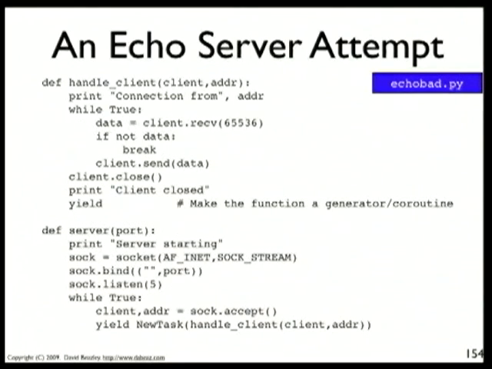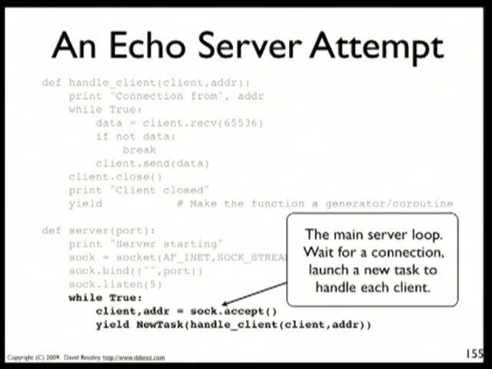So what somebody might do with this is try to implement a standard sort of thing that you would normally do with threads or forks. Hopefully people have seen basic network programming before, but what I'm going to do here is implement a server coroutine that opens up some socket and waits for a connection on it. So that's what this business at the bottom is. It's just a server loop where it's like, give me a connection. And then I'm going to launch some task to handle the client. This is standard server programming 101. Get a connection, go launch some client thread or something to deal with it, and then go back to listening for more connections.